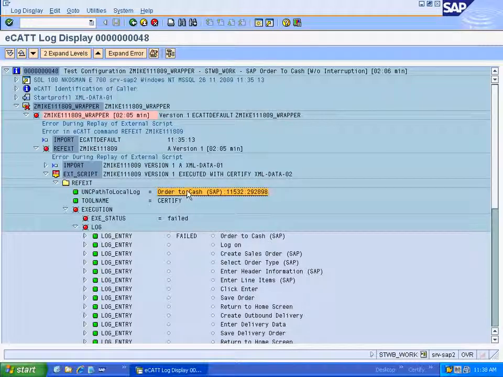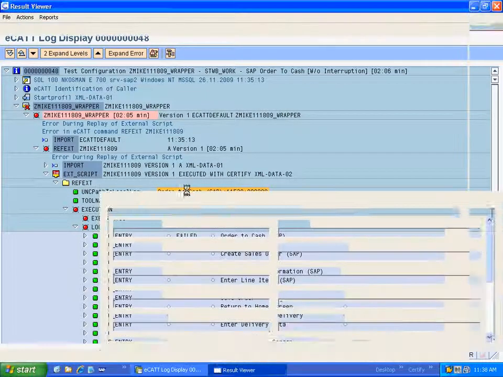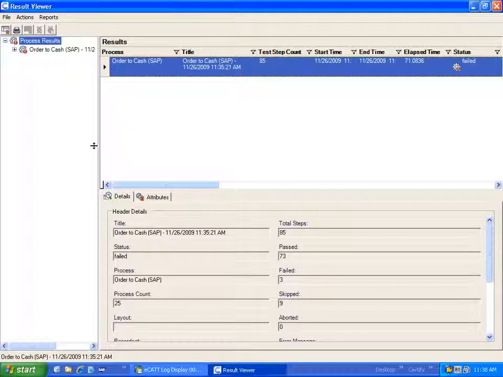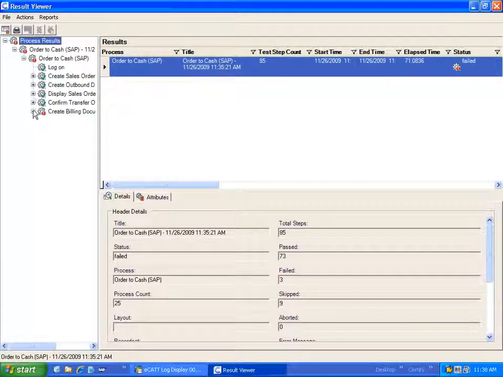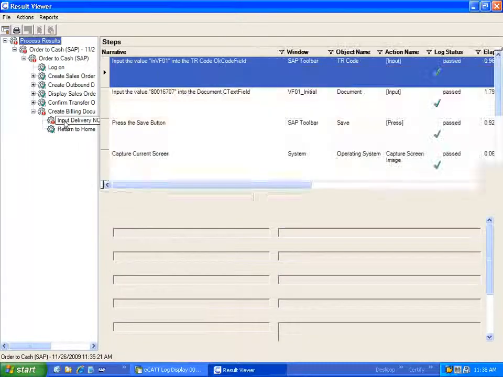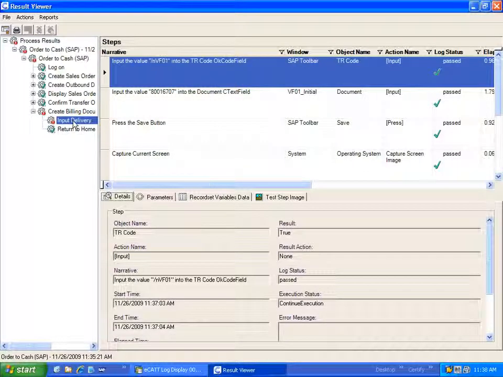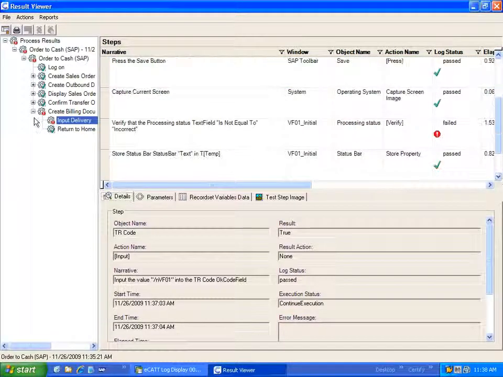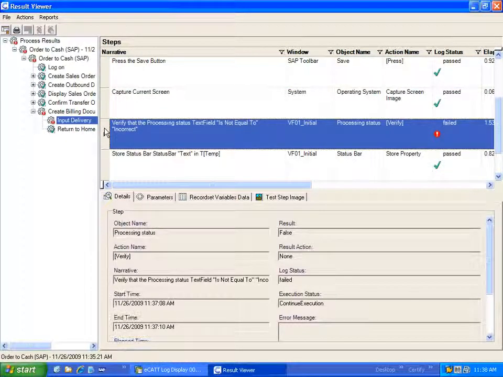I'll click on this link, and it brings me the equivalent results within Certify. When I ran through that particular test, I decided to create a screen snapshot when an error condition occurred. Let me navigate to the failed step. You can see that the narrative of this failed step equates to the information that we captured within the log of Solution Manager.